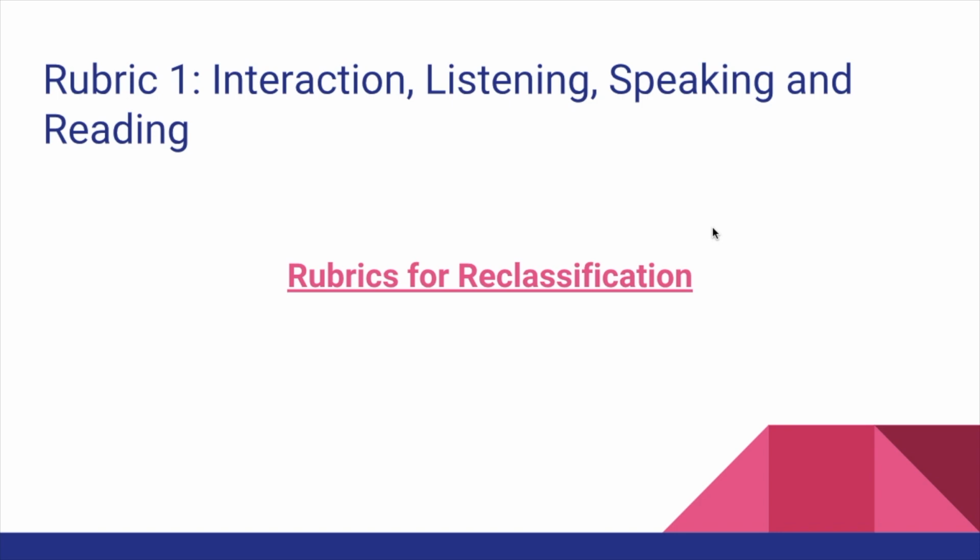A printed copy of the 4 to 12 rubric for reclassification is now needed to participate. We will be using Rubric 1, Interaction, Listening and Speaking and Reading. You will be watching a short video where you will see Rubric 1 to score the student's language ability. Due to the nature of the video and our limited knowledge of the student, we can only practice with the listening and speaking components of Rubric 1.